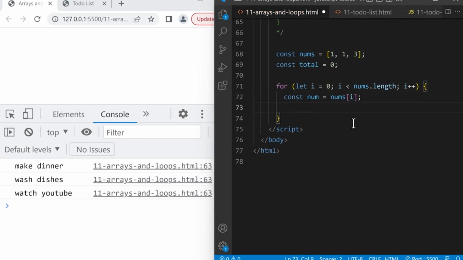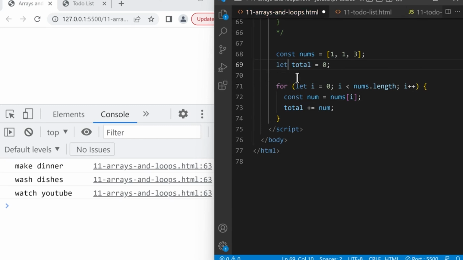And finally, we're going to add each number to the total. We can type total and make it equal to itself plus each number. And remember, we have a shortcut for this, which is plus equals. And finally, since we're changing this total variable, we have to change from const to let.